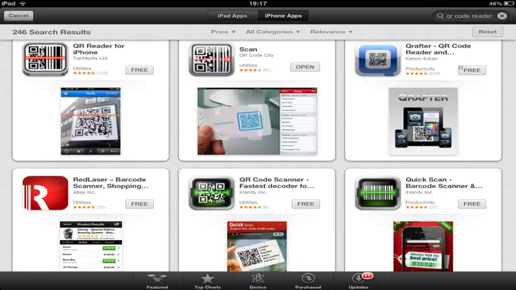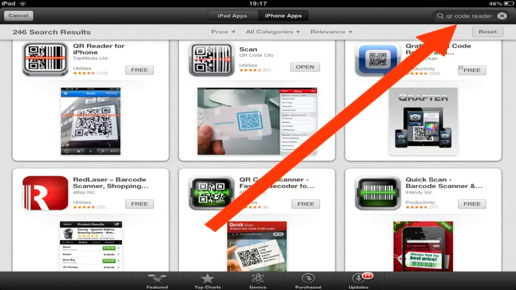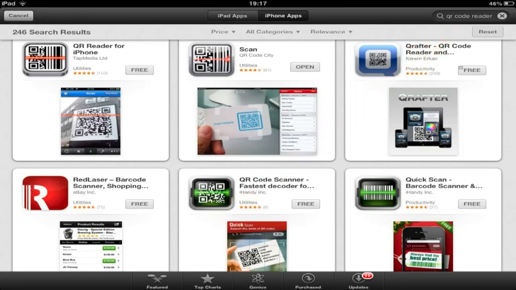Okay, once you have generated your QR code, you need a piece of software to be able to scan it and read it, and so do your students, your users. This image I've got here on the screen is just an image of the App Store, specifically the iPhone App Store from Apple, and it shows there are numerous free scanners. All I've done here, at the top right, is search for QR code reader, and you can see that we've got quite a few there.